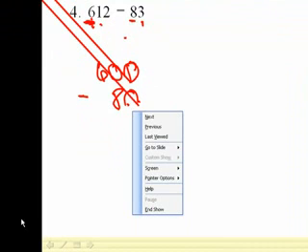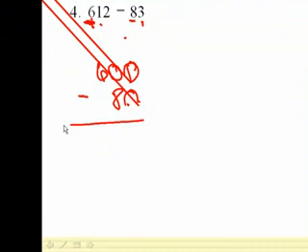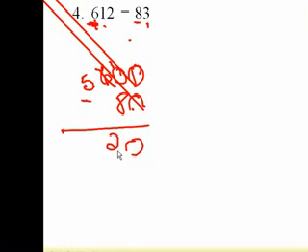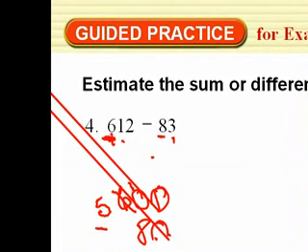I don't know how I do that, sorry. This is going to be a 0, and we borrow. That's going to be a 2 and a 5, 520. I might be able to do that mental math. You probably should be able to do that one mental math, dealing with those zeros and just thinking money. You have $600 and you spend 80 of it. How much would you have left?